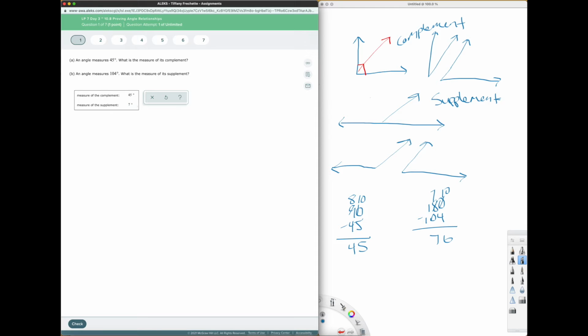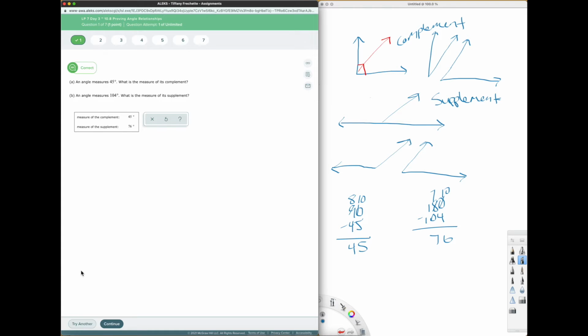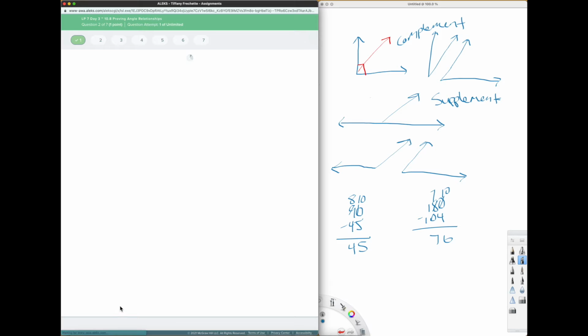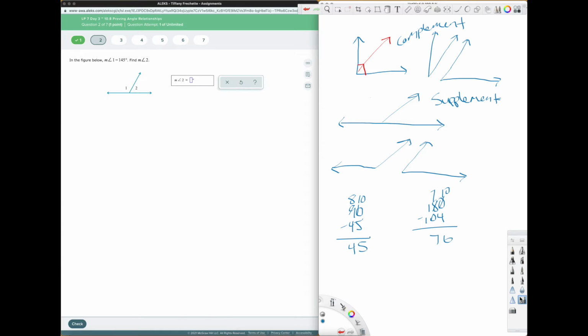All right. So it's kind of an introduction to complement and supplement. It should be kind of a review. I know we've heard these words before. We deal with them in 8th grade as well. So it's definitely something that we should have heard before. Hopefully it's just a review. So we're still using this same idea here. And I think I've seen this same one where it's also a complement instead of a supplement.